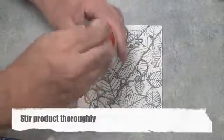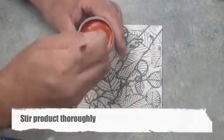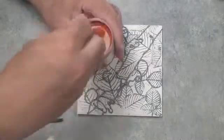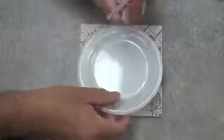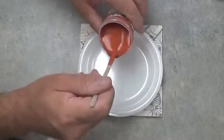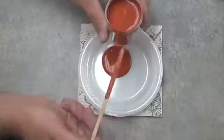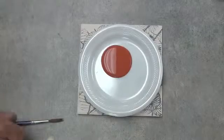Now a tip for you, whenever you're using a Jungle Gem or a Crystal Light glaze, because they're a non-toxic formula base, the minute I stop stirring this, these crystals are going to want to start sinking to the bottom again. So to make sure that we get crystals in every brush full, I'm going to pour some of this out onto a flat surface and kind of trick the glaze so that when I dip my brush in, instead of trying to sink down to the bottom of the jar, the crystals are nice and handy so that I can find them as I'm applying them.